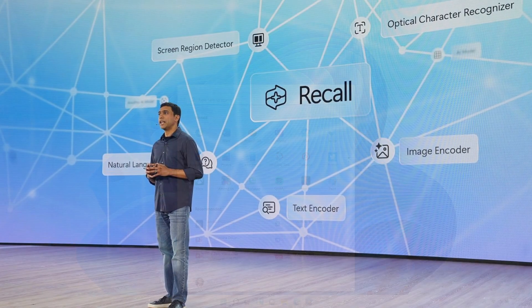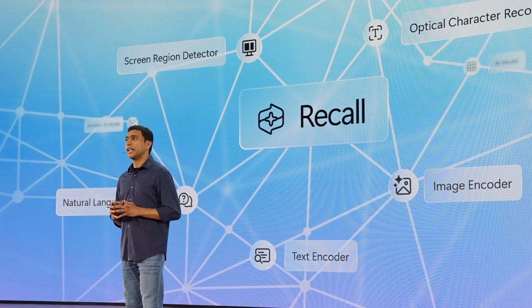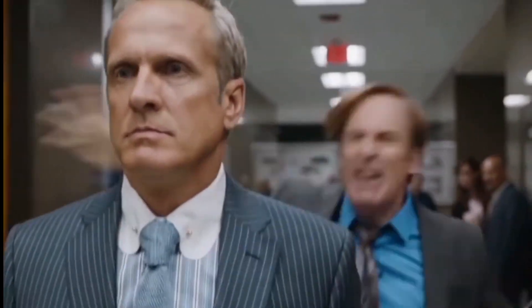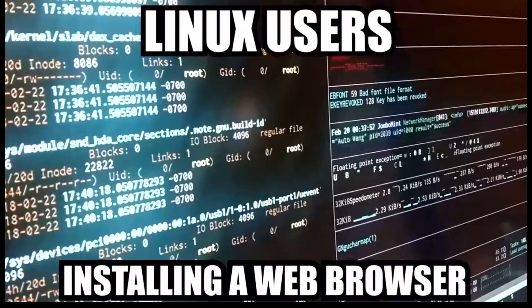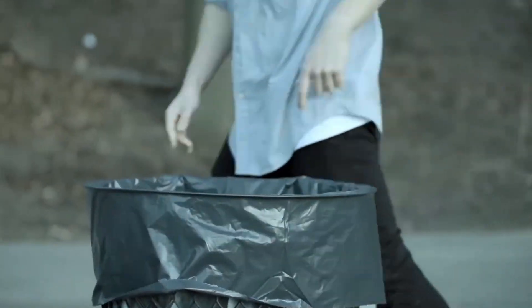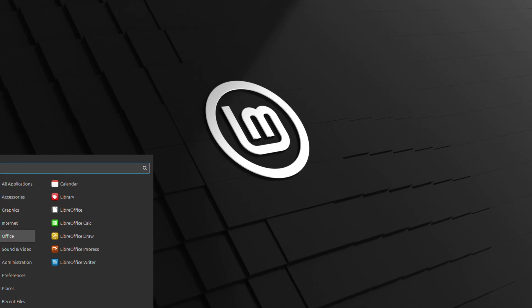With the current state of Windows and Microsoft's extremely bad decisions, many people are looking for alternative operating systems. Linux is brought up as a choice, but a lot of people think it's complicated, hard to use, and only for nerds or coders. People think you need to spend your entire time in the terminal to do something as simple as change your wallpaper or install Chrome. So today, I'm here to prove that isn't the case — I'm going to install Linux and see how far I can get without using the terminal.